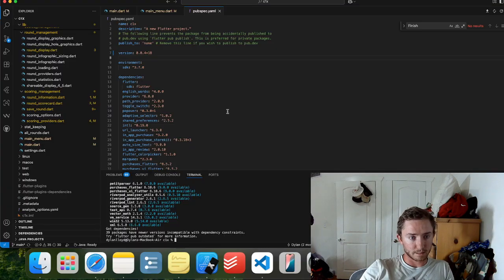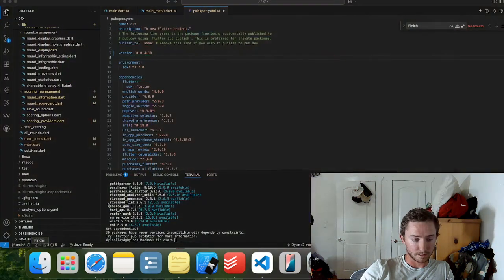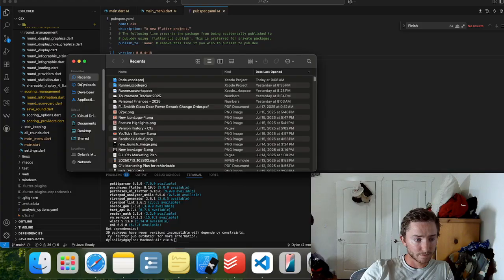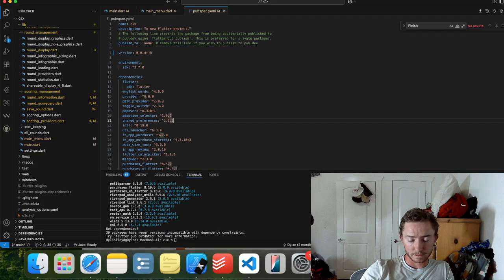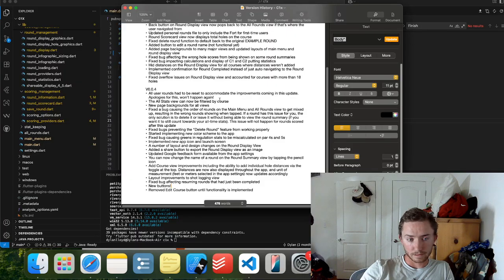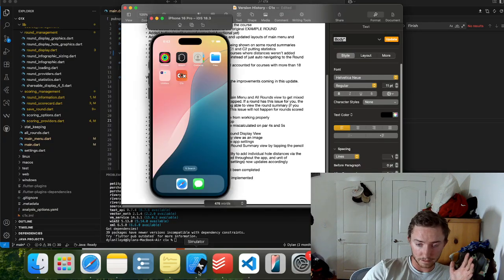Flutter pub get. Let's save this so we get the new version number in. Let's go back to my version history here. Removed edit course button until functionality is implemented. Yes. New buttons we already did.